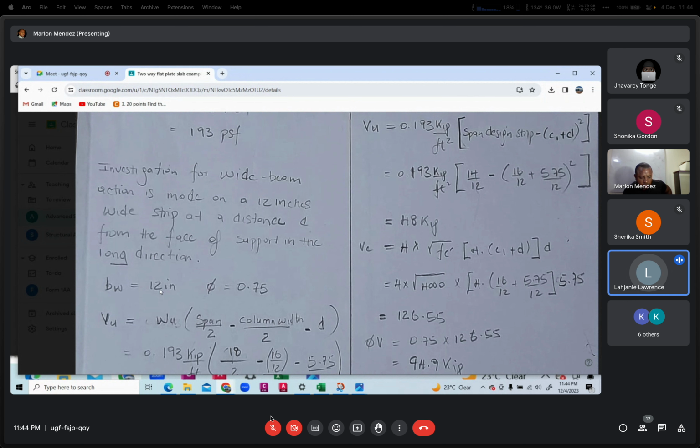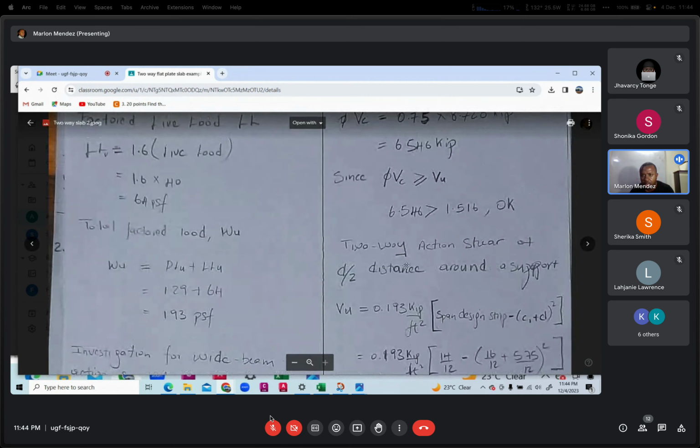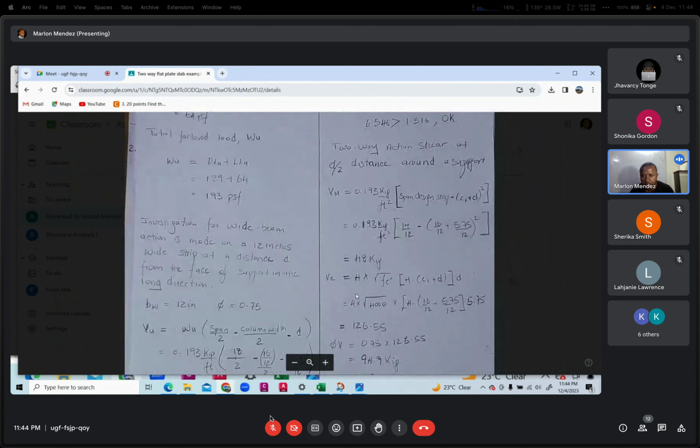So, sir, earlier up top, you said we don't need shear. So is this a part that we do have to calculate, or is it a part that is needed? If you're asked to calculate shear, certainly yes. So with the exam, would it be asking if we should calculate shear, sir? No, we're not going to get into shear. All right, sir. Just in case you ask, but for this purpose, no. So you check the two-way shear action. All right, that is that.